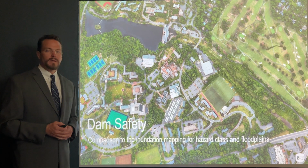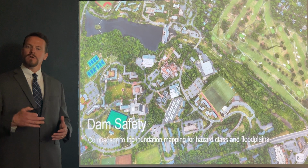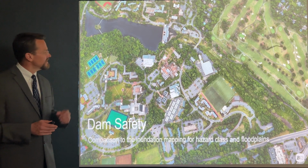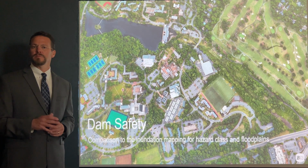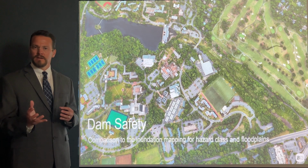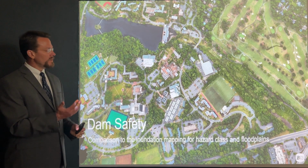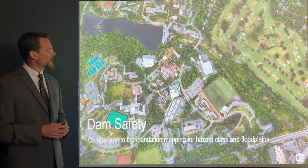As we wrap up, I'd like to explore a little bit of a comparison of the flows that are associated with dam breach inundation modeling and floodplain analysis. As we get into that discussion, this is a project that we had the opportunity to participate in as a specialized floodplain analysis component, where we were working hand in hand with RES doing the stream restoration design and evaluating the pre and post project conditions in terms of no rise and no adverse impact.